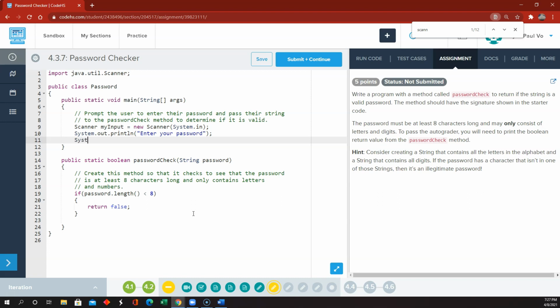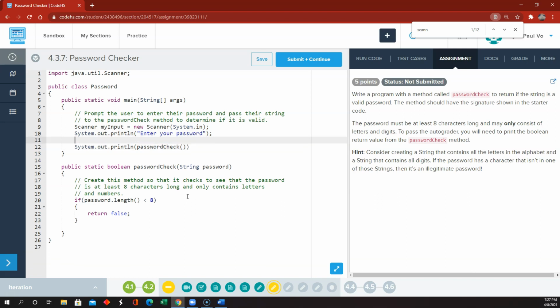And then we're going to do system.out.println password check, giving their, sorry, I need to get their password first, string password equals my input dot next line, and then password check using the password, which should print true or false.